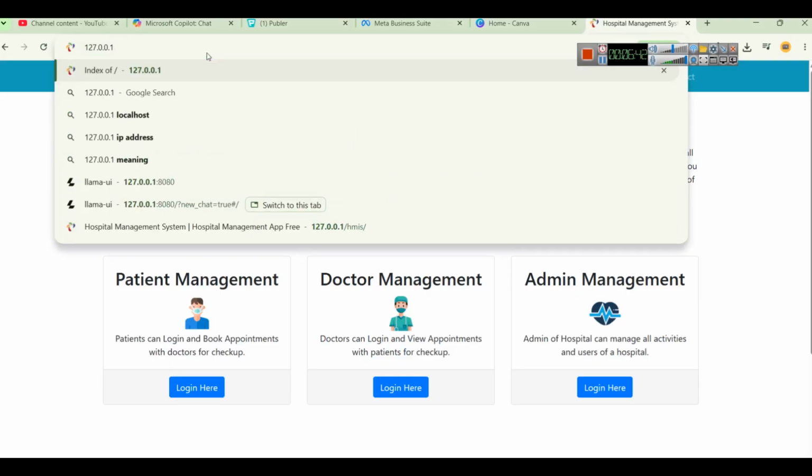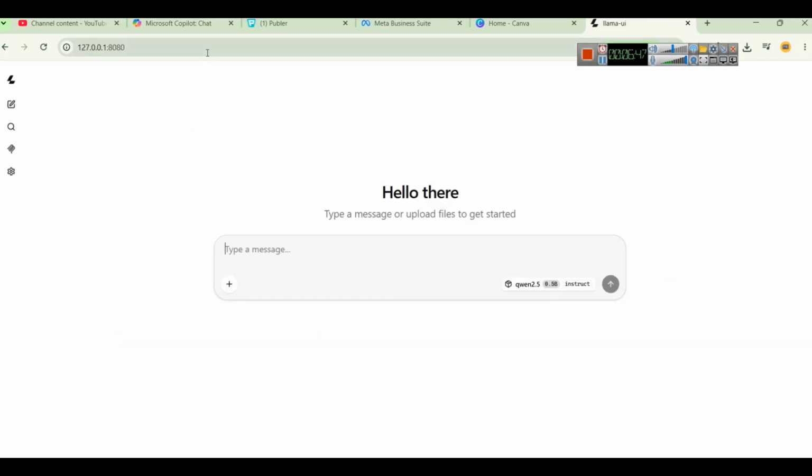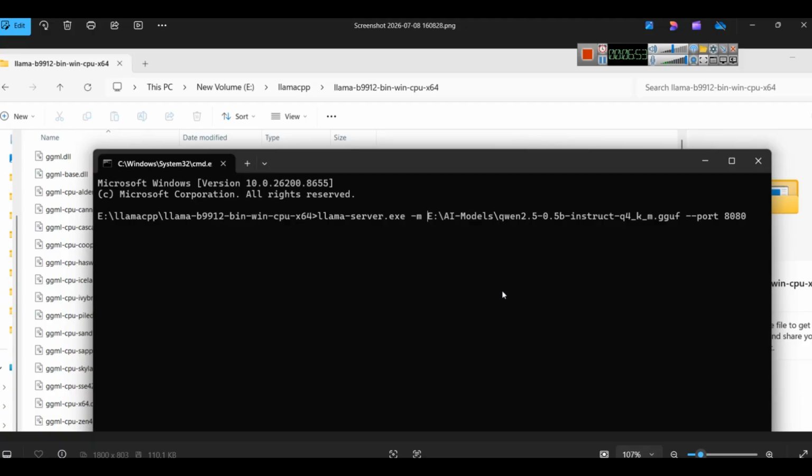But here we are hosting a model on port 8080, that is why different ports are there, and that is how you will run that.